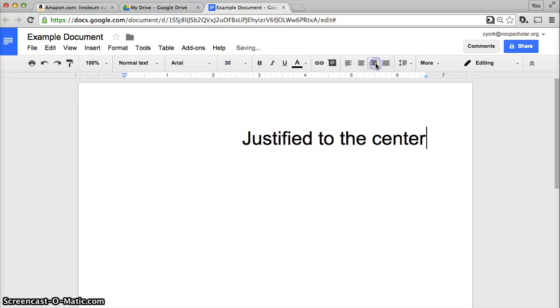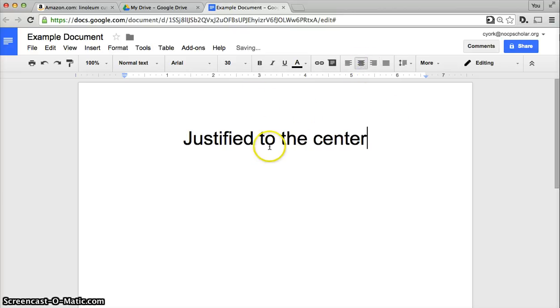I can do the same thing and align it to the right, or justified to the right. And that's essentially the easiest way to make sure if you're centering something that it's actually in the middle of the page. A lot of times what I've seen students do is they'll justify their text over to the left and then they'll space it like this, and it's not a good way to do it. You'll see in the future why you might have issues with that. It might not be perfectly justified, and then when you add some other settings it might throw it off. It just leads to problems.